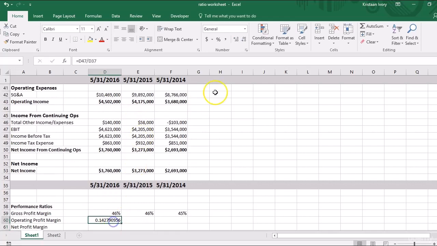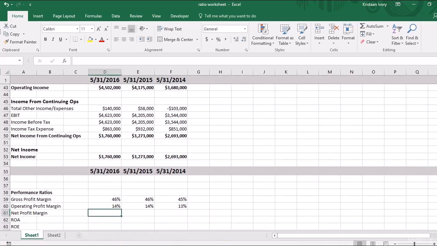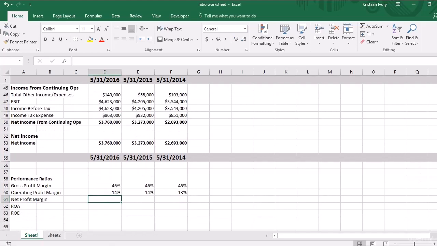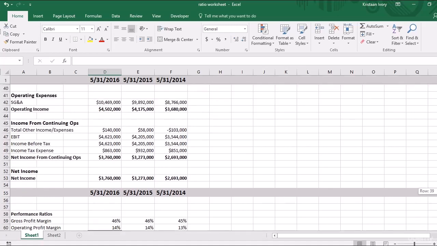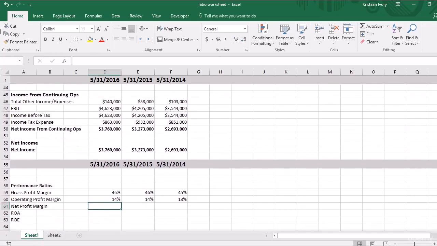And once again, we're going to turn this into a percentage, and we could quickly fill that in right. And here you can see that there's a big drop off from our gross profit margin to our operating profit margin. So that means we have some big expenses in our SG&A, and that can be concerning. You don't want to see that big of a drop off. You might want to look into what's causing these problems with depreciation or raw materials, or how much money we're paying our employees. So all that could be reasons for the big drop off between our gross profit margin and our operating profit margin.